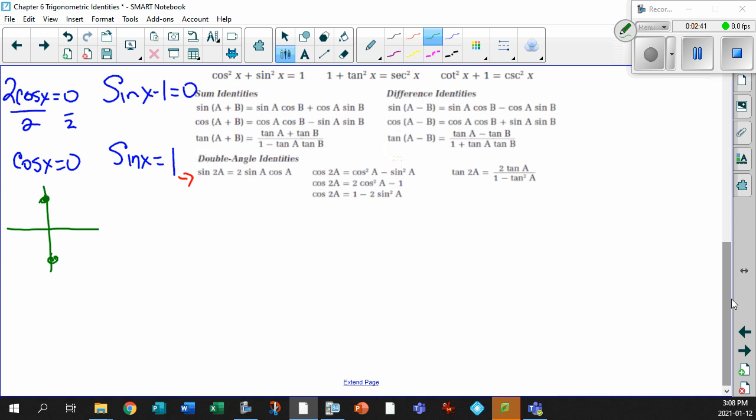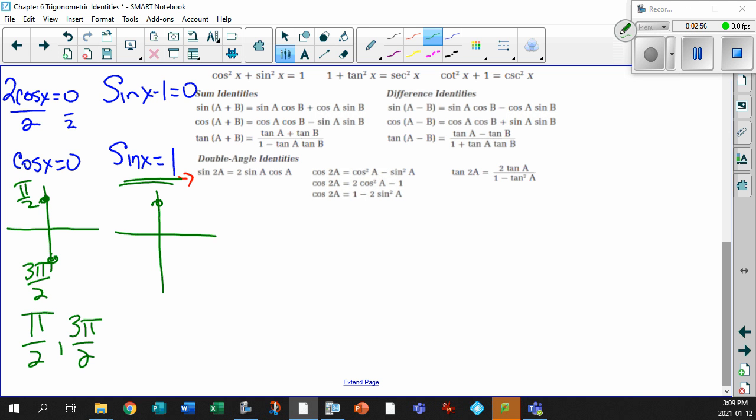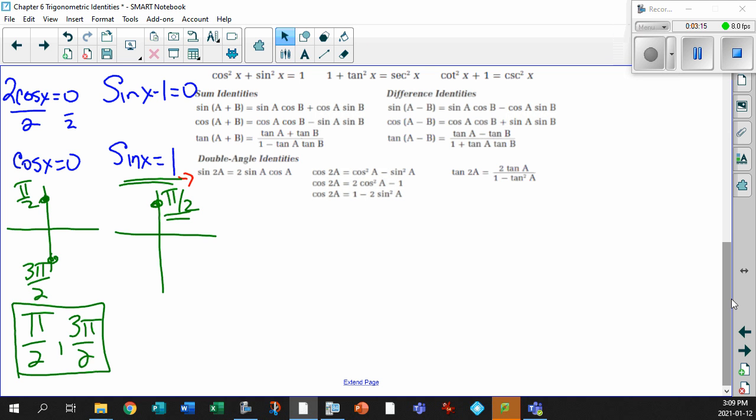There's radians at pi over 2, and there's radians at 3 pi over 2. There's your solution so far. Pi over 2 and 3 pi over 2. Now let's do this one. Where is sine x equal to 1? There's only one spot, right there, at pi over 2. Okay, so this means, do we have to write the pi over 2 again? Heavens no. There's your answer. Look how pretty that turned out. Oh my goodness, this is just so beautiful now that you have a few identities. It makes equations so much easier.